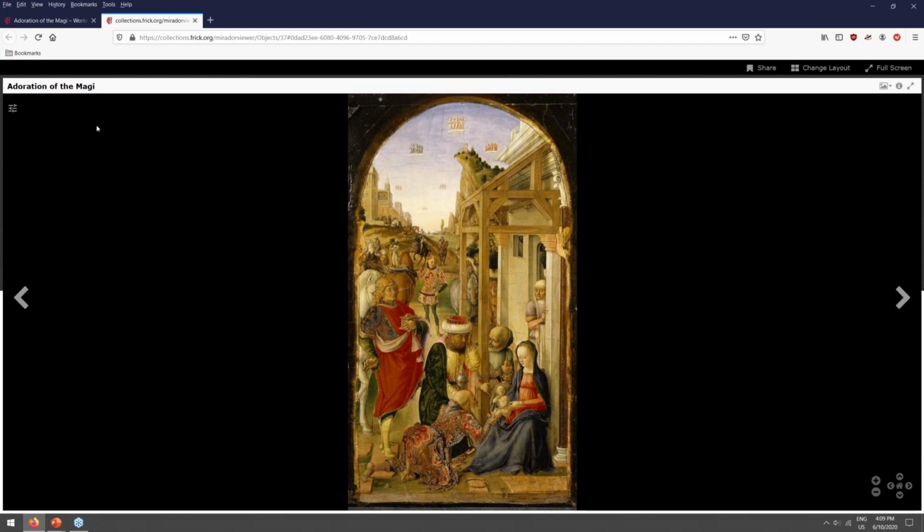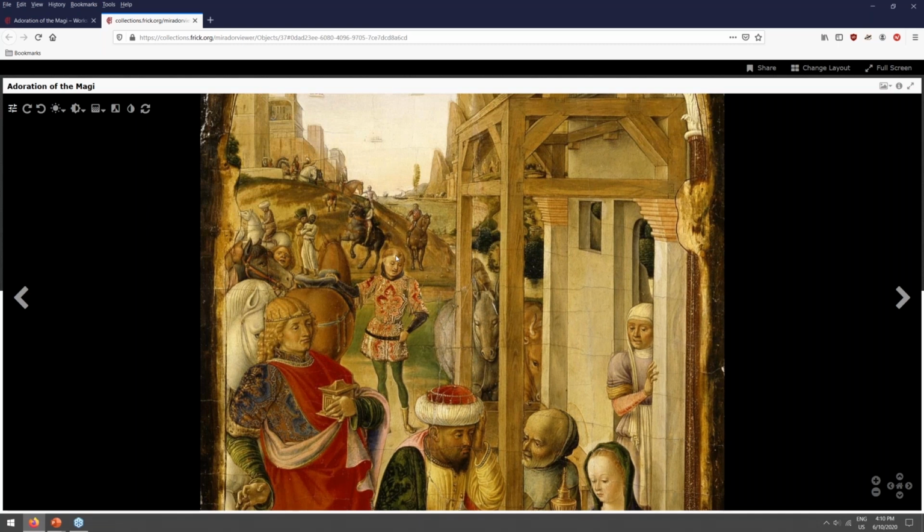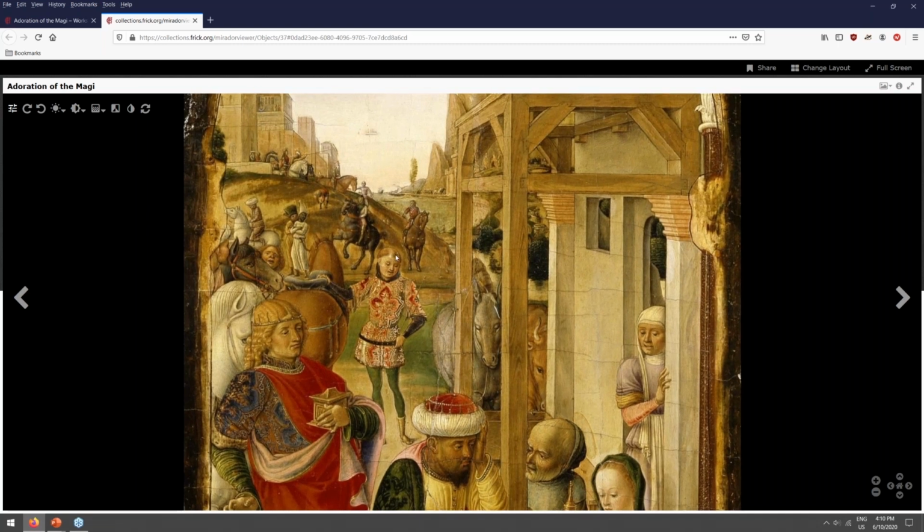So now that we've selected that IIIF icon here, I just want to bring this to your attention because a lot of the institutions and platforms for cultural institutions and other cultural initiatives do use IIIF as a way of interacting with their collections. So through Mirador IIIF, users have a variety of options with which to work with an image. In the left-hand corner here, there's a toggle for an image manipulation menu, where you can adjust the contrast, you can adjust saturation, and even toggle to grayscale or invert colors. And then as well, as I said earlier, you can do a more detailed view as well.